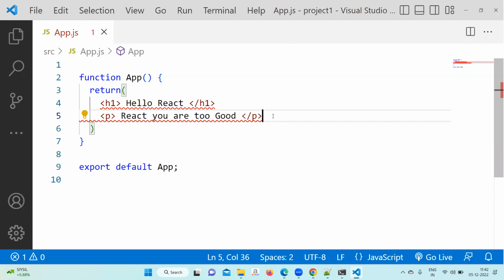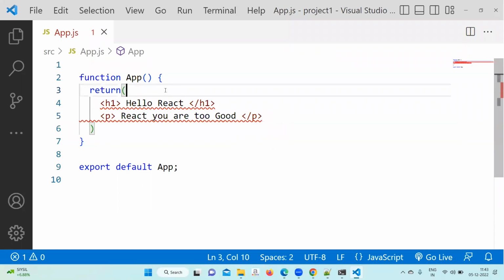Then you will ask why this problem came. Because the code you are writing is not JavaScript, it is not HTML, it is not CSS, it is not Bootstrap. It is called JSX. JavaScript and HTML you have to write based on the rule of XML. We will create an XML document also, I'll guide you. We will write the rules and regulations of JSX also, that I will guide you. But first, let's come on.